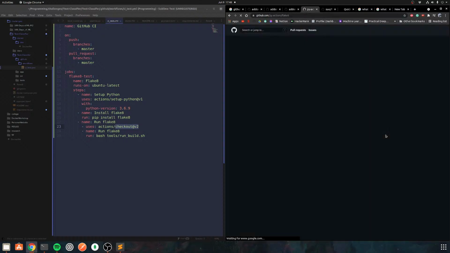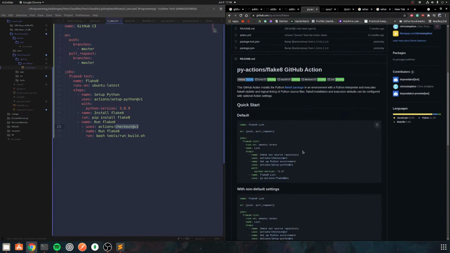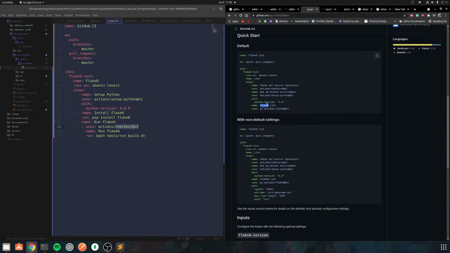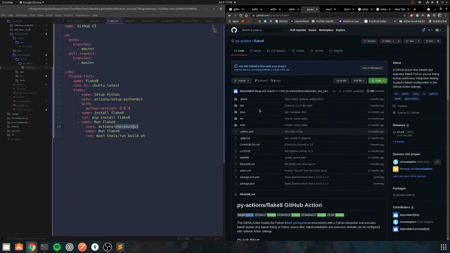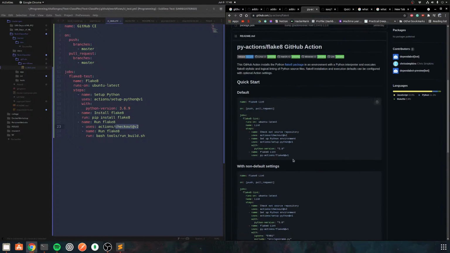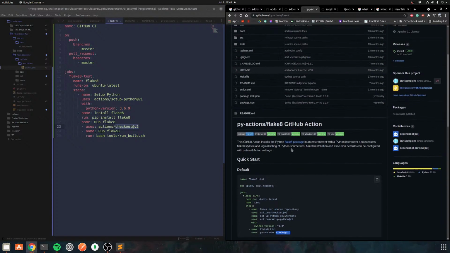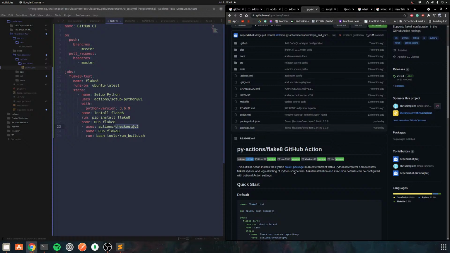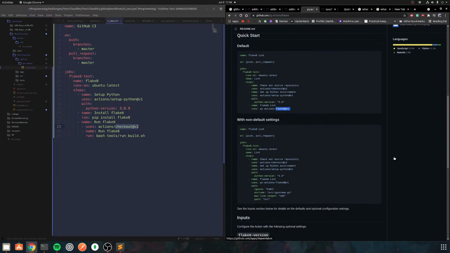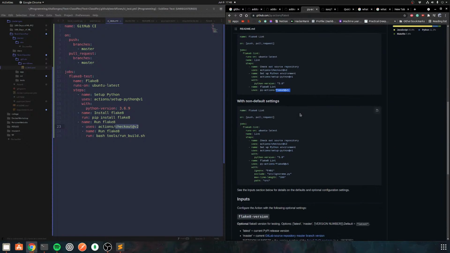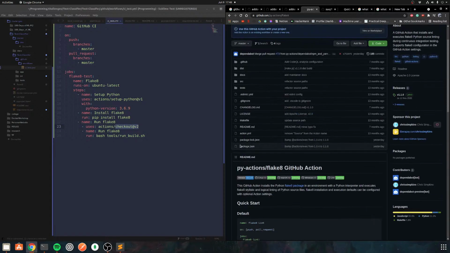Do people just make their own actions? Like, what is going on? Python version 3.8. Name flake8 actions. Flake8 v1. Why is this so complicated? Shouldn't it just be like run flake8? Like, isn't that all that there is?